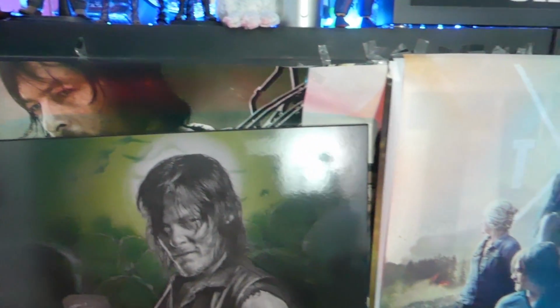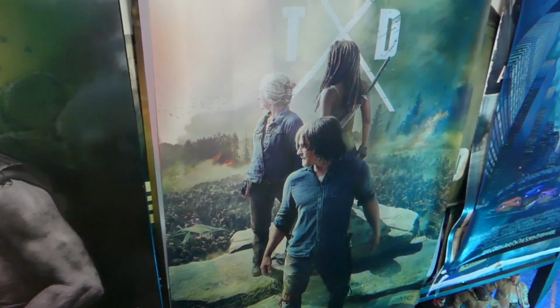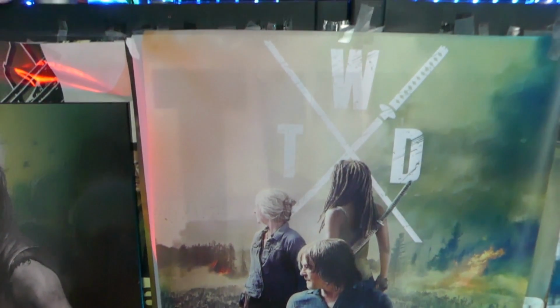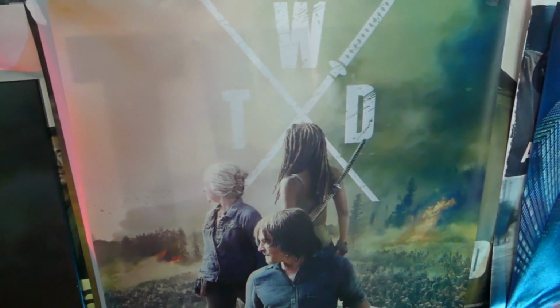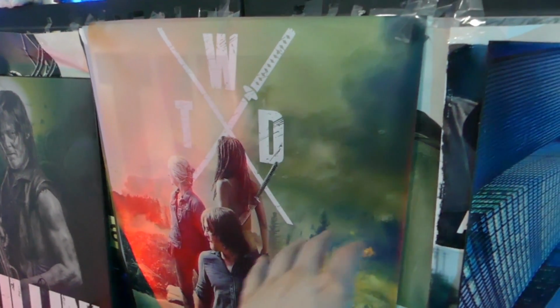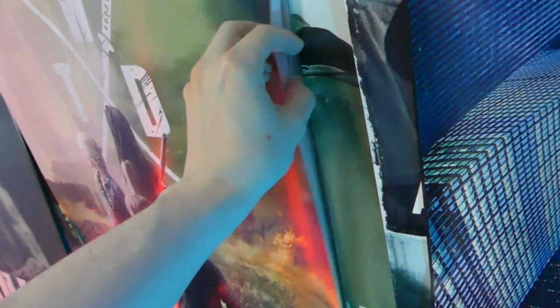But the rest of the posters, I consider them to get used up over the years for the backdrop. So the channel takes priority over kind of the collection. And as I use a lot of the Walking Dead stuff for the backdrop, it gets kind of used up and it sometimes gets wrecked. So under here I've got posters. I think this is Morgan right here, and this is like a season 6 poster. Kind of want to take it down to show you guys, but it's going to wreck the whole thing. Yeah, okay, that's a season 6 poster for Walking Dead, and since then there are a couple other posters that have been layered on top of it for the background.